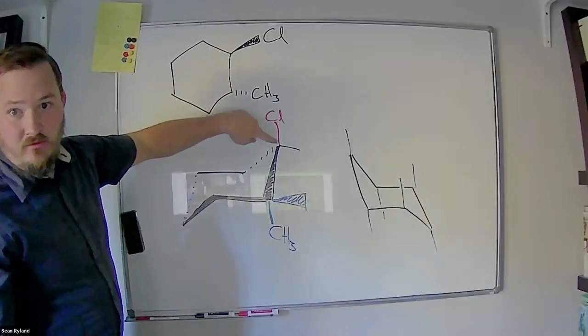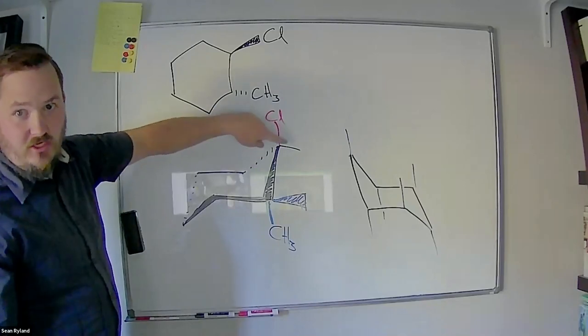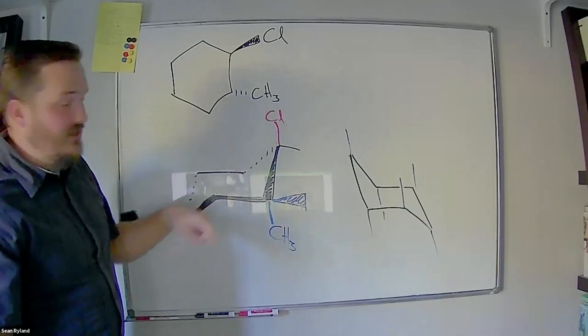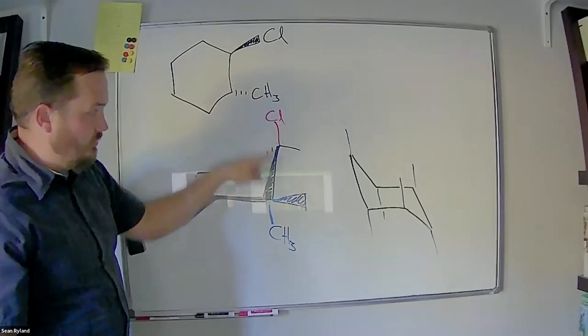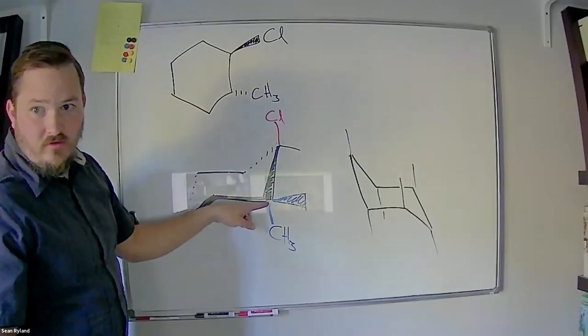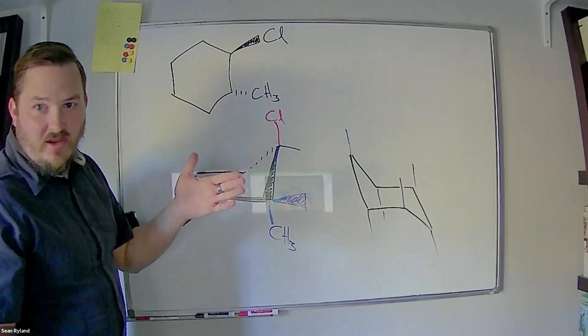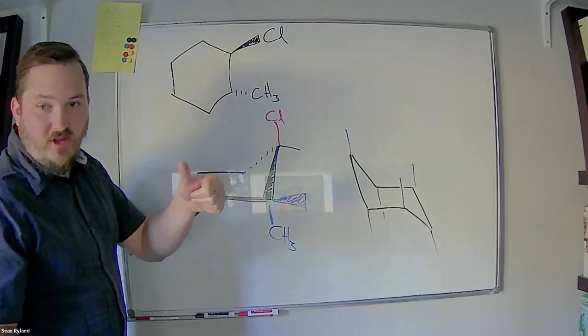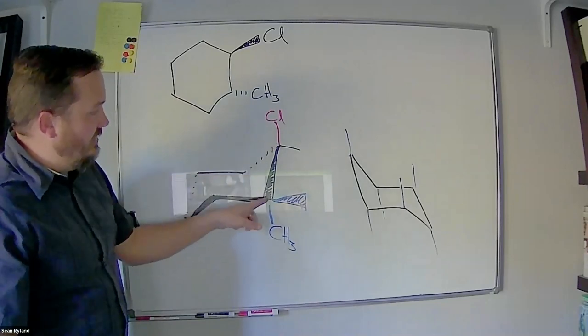Because from the point of view of this carbon, the two bonds to the ring structure are going away from us and towards us. So this one's coming towards us, but from the point of view of this carbon, this bond goes backward, right? Because we took a step forward, basically. And now there's still one more thing coming away from us, and the bond that we drew as a wedge here is going backward relative to this carbon.